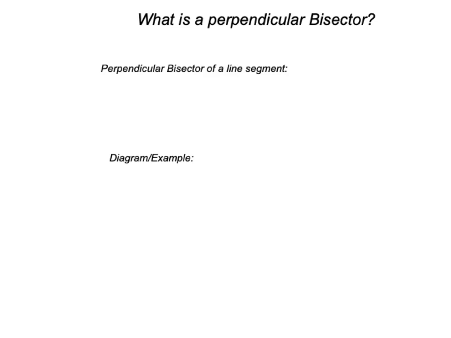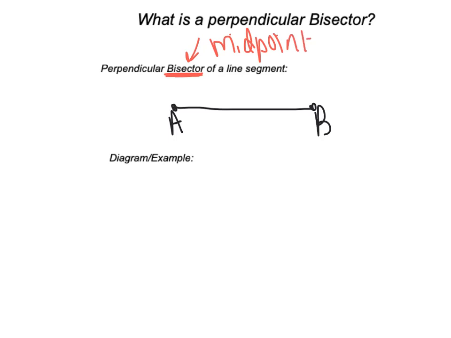What that means is if you have a line segment, let's say we have segment A, B, like this, okay? A perpendicular bisector means that you're going to draw a line that is perpendicular to it and bisects it. In this case, bisects means going through the midpoint. So if we draw a line that is perpendicular, like this, the other thing that it is going to do is bisect segment AB.